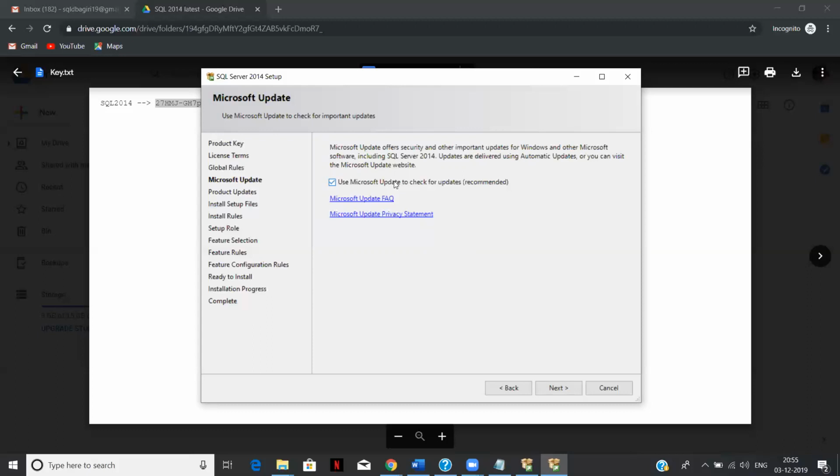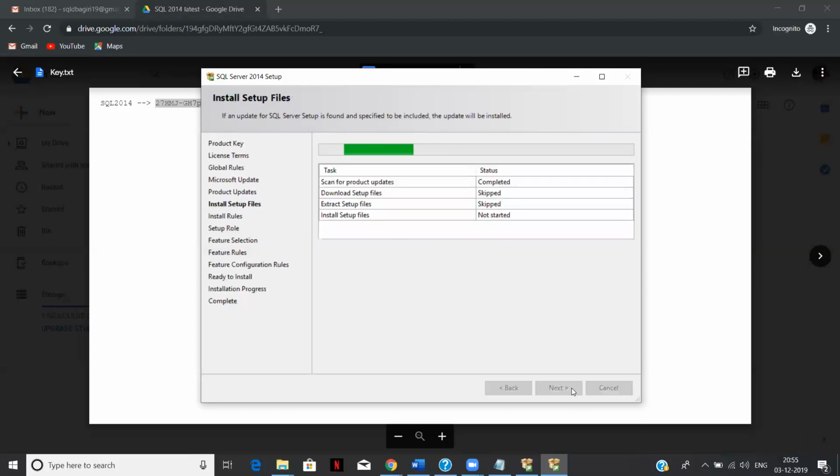I don't want to click on this option because auto update sometimes will kill your SQL Server. Sometimes even if you install updates, after rebooting the machine, the server will not come up immediately. So ourselves, intentionally, we are keeping ourselves in trouble. So I don't want to click on it. Click on Next. It will check if there are any specific updates.